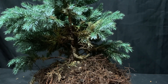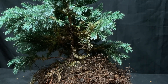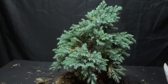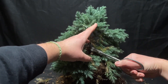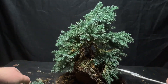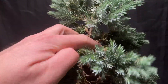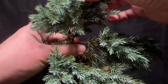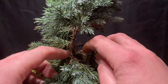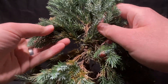I think I'm going to stop here — I don't want to get too crazy. I'm going to trim this up a little bit and then put it back in the same pot or a similar one. It looks like there are a lot of branches coming out at the same point, so I'm going to trim some of these back. This branch up here appears to be our leader, and below it we have one, two, three, four branches all coming out at the same spot.